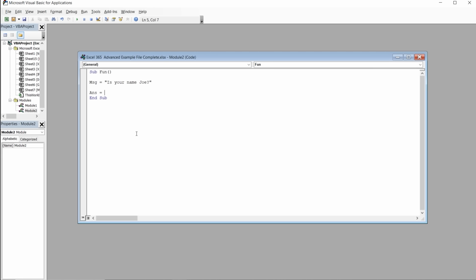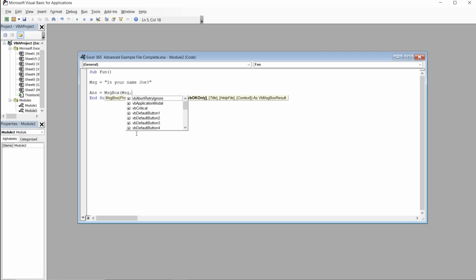I'm going to create what's known as a message box. And this is some pre-built-in code that Microsoft gives us to get our jobs done in VBA. I'm going to do MSGBOX, just like that. And I'm going to open up that parentheses there. It's sort of like filling out function arguments. It's asking us, well, Joe, we're going to create a message box for you, but what do you want the message box to say? I want the message box to ask the question, is your name Joe? And once again, I now don't have to write, is your name Joe? I could just write MSG, just like that, and put my comma.